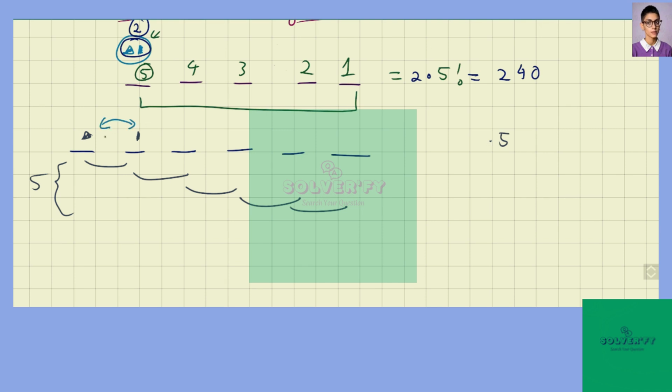So we have 5 possible ways to put the bride and the groom, but we need to consider the shift. I mean, we can change the positions. We have 2 possibilities for each pair: either the bride is to the left or to the right of the groom. So here we have 2 times 5. And then we need to arrange the rest of the people, that are going to be 4 people in 4 places. Right? And that is equal to 4 factorial. And this is again 240. So you can think in both ways and you're going to obtain the same result.